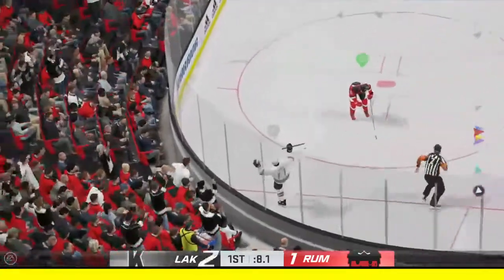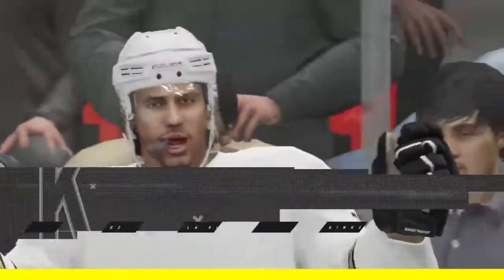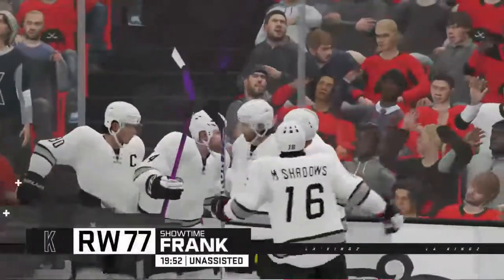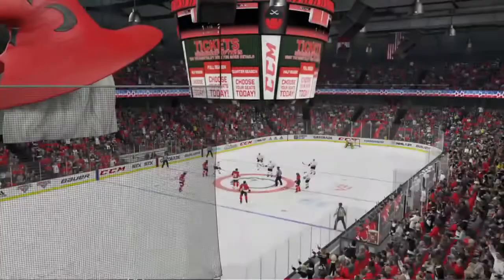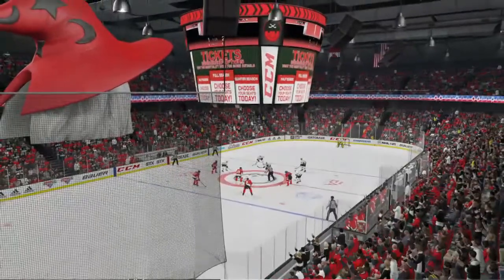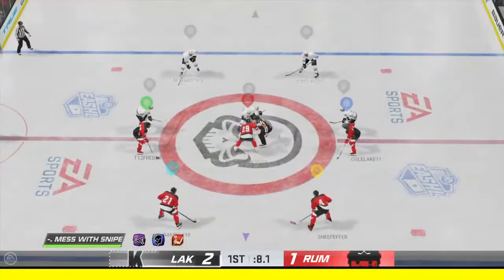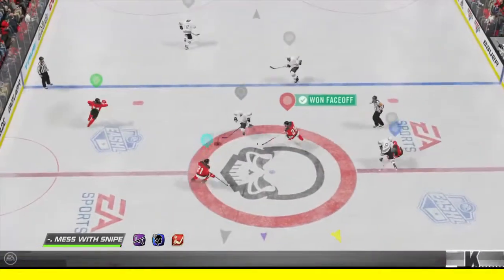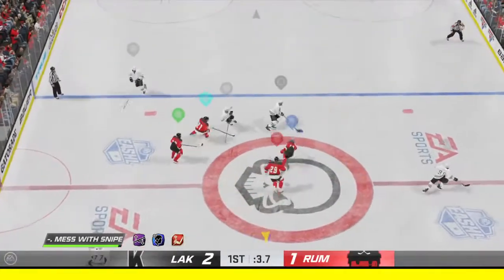There's the go-ahead goal, and we have a new game. Taking the lead now, you control it. You push the pace, you push the other guys back on their heels. Los Angeles breathing a little bit easier, fair to say now? Well, they are. They shouldn't breathe too easy. It's just a one-goal lead, but certainly better than being behind in this first period. Couldn't complete the play.